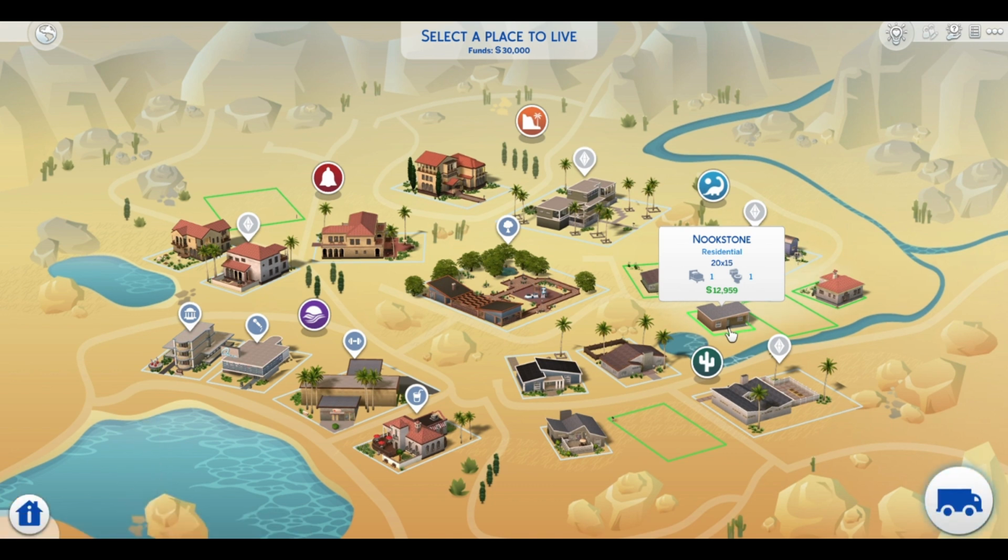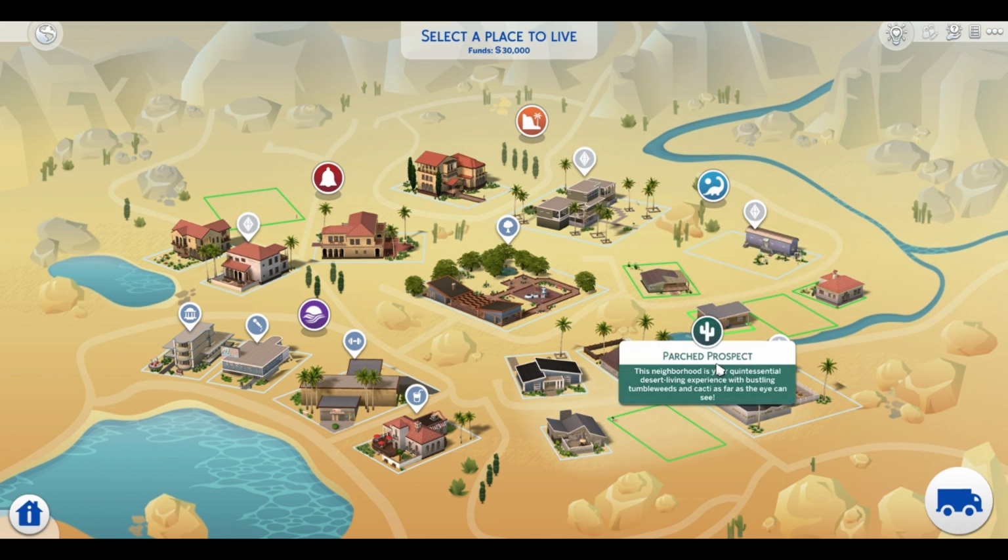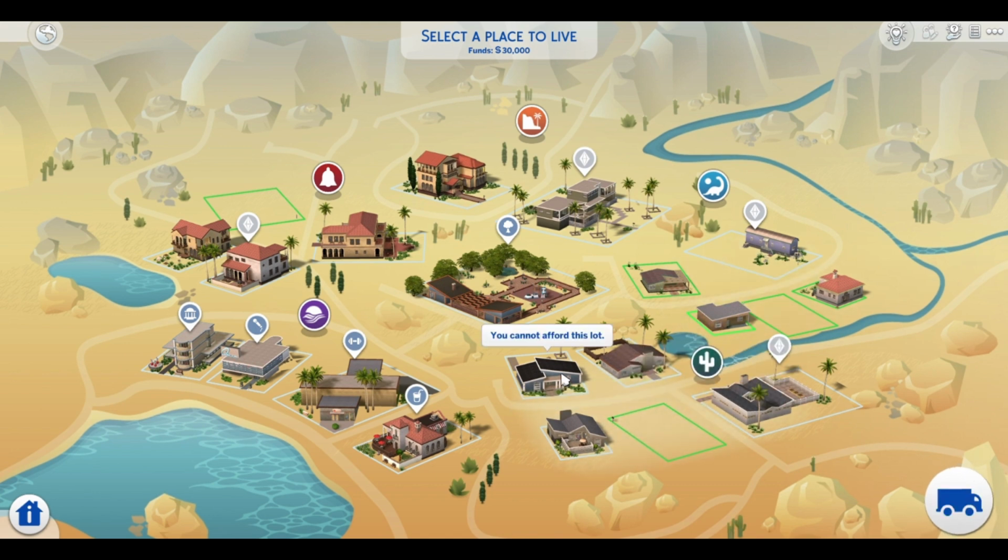Now, it is easier to just move into a city. But again, I'm doing this as a base game type of player who hasn't had the chance to purchase the other packs. And that's why I recommend either you get City Living or Seasons as your first pack coming into the game. I can't afford these. Now, if you can't afford any of the homes that you really want, I will show you in a few what you can do to cheat it and get those lots that you really want.